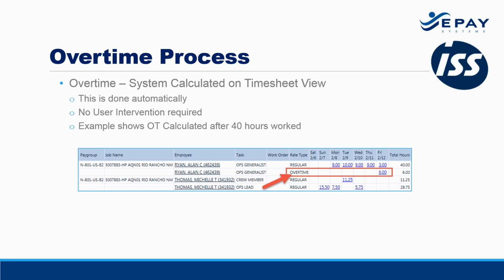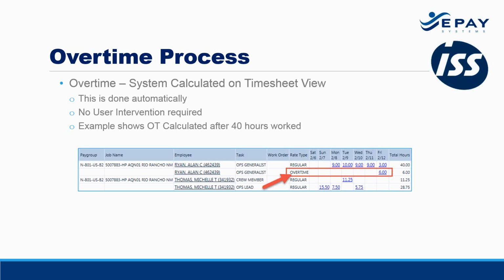And the way it works is once the employee punches in, and then the employee has a matched out punch, the system will then automatically calculate that total time and send it over to the timesheet view. The timesheet view is where you would see the overtime calculated, like it shows here in this screen. So you'll see here that Alan Ryan, in my example, had regular time on Monday, Tuesday, Wednesday, and Thursday. And up to Thursday, he had 37 hours.